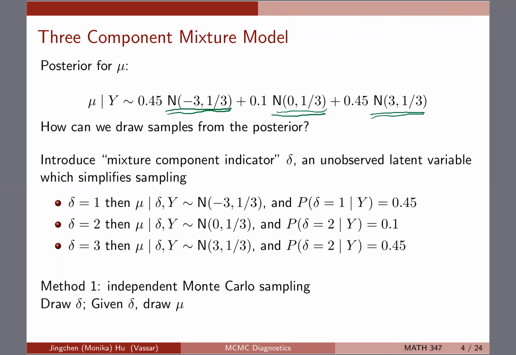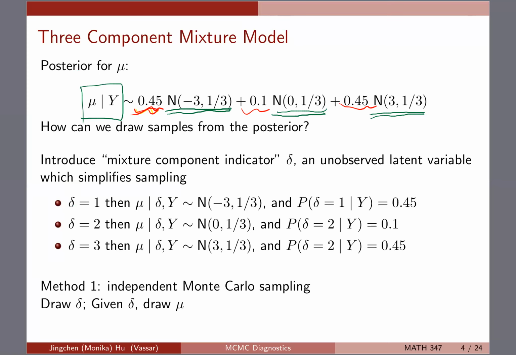Okay, so now I tell you, this is the true posterior. The true posterior is a combination of 3 different normals. And look at the weights here, in a different color. So 45% for the first and the last, and about 10% for the middle one. This is a made up example in a way that I tell you this is the truth, and now I want to sample it. How can we do a good job using MCMC, or in particular, the Gibbs sampler? Don't worry about how the data model was. It's just given to you that it's going to be a mixture of 3 different normals.